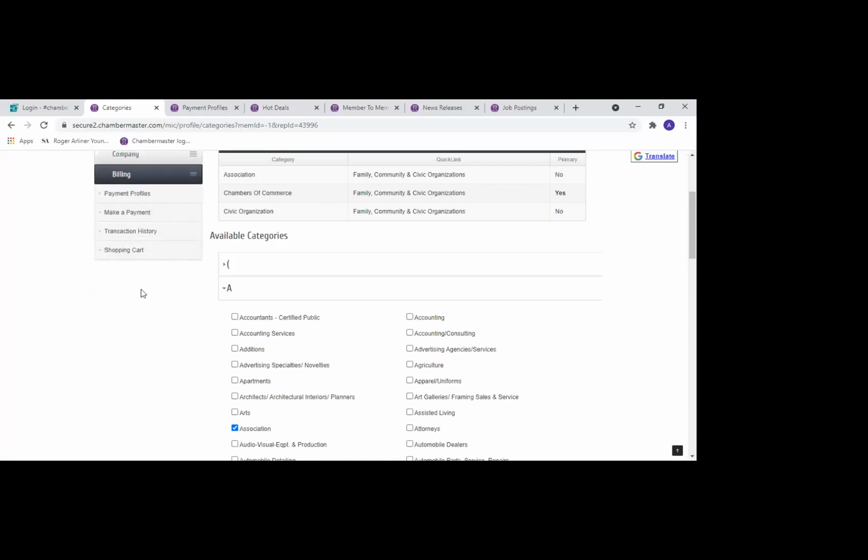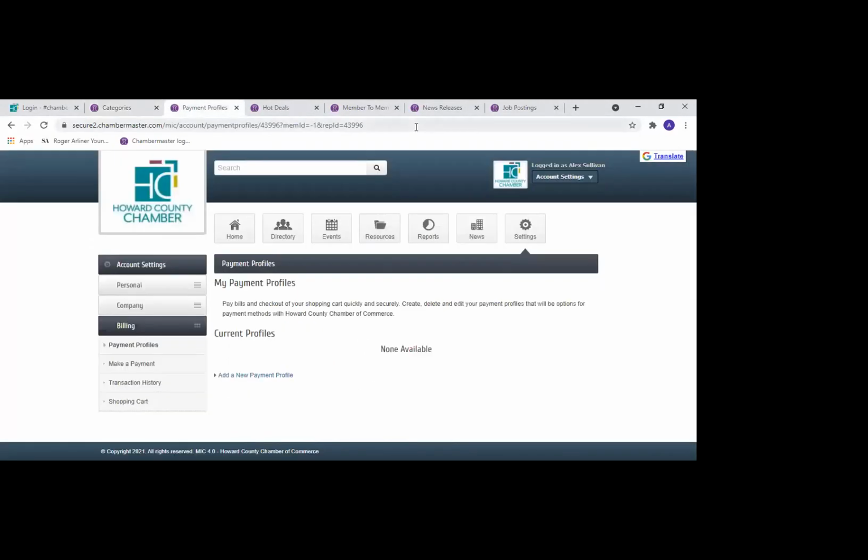And next thing I want to show really quick is billing. So here we are. So I'm actually going to switch tabs here, and it's not going to let me do that. Okay. And it's going to take me to payment profiles. So payment profiles are something that people can actually set up for themselves if they want to store a credit card. They can also use it for storing and also for automatic renewal as well.